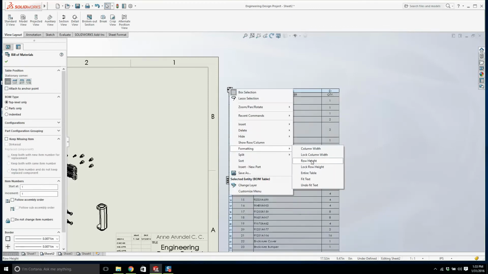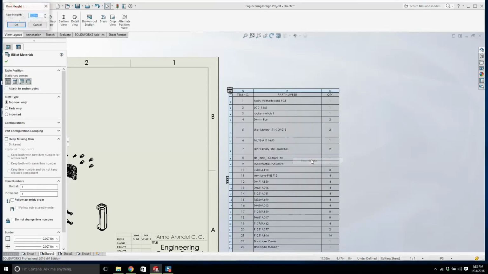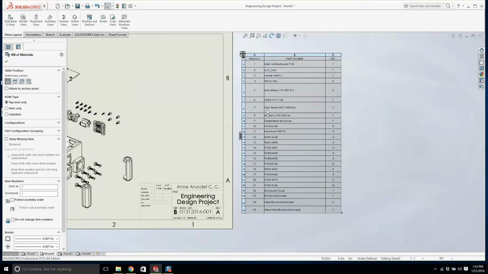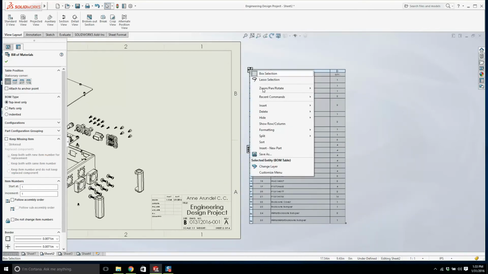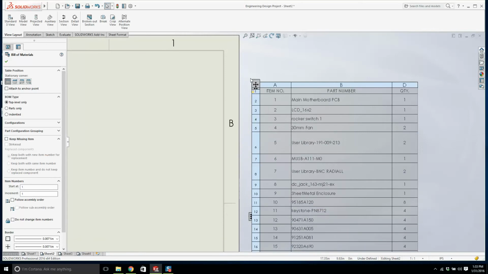Formatting, row height. It's saying 0.21. Why can't I make it smaller? 0.15. It's saying that I need to make it smaller. Why? Is it locked? Is the height locked? Formatting, lock row height. It looks like it's locked.